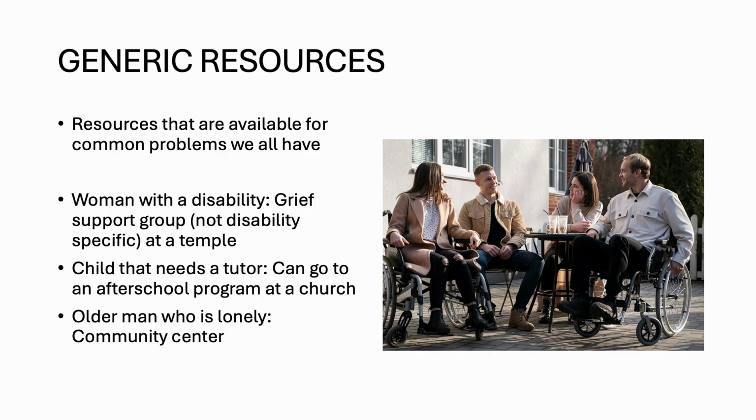So for example, let's say you have a client who's a woman with a disability and she's trying to get over the death of her mother, right? So you don't need to find a disability grief support group. You just need to find a support group, because her having a disability doesn't really interfere with the grief component, right? So a woman with a disability might go find a grief support group at a temple that she goes to, or somewhere she knows.